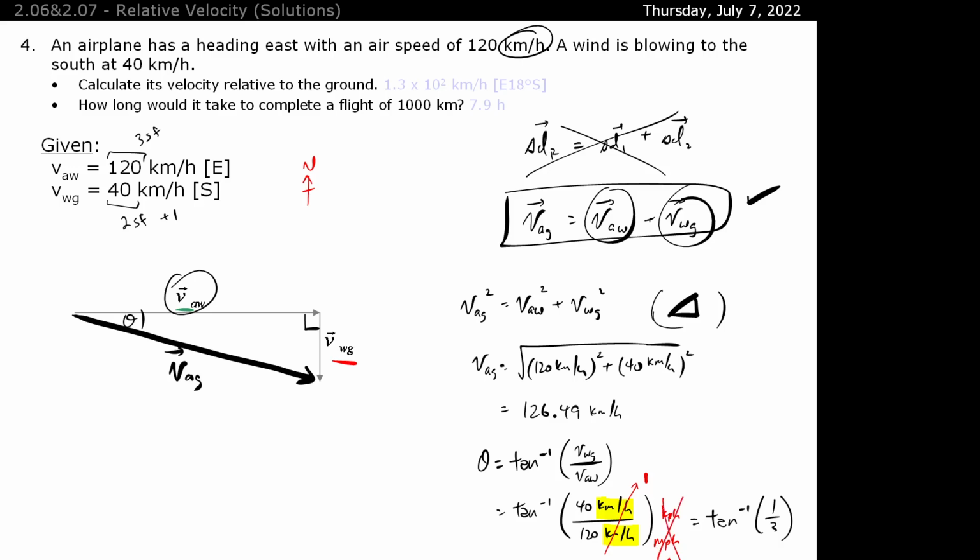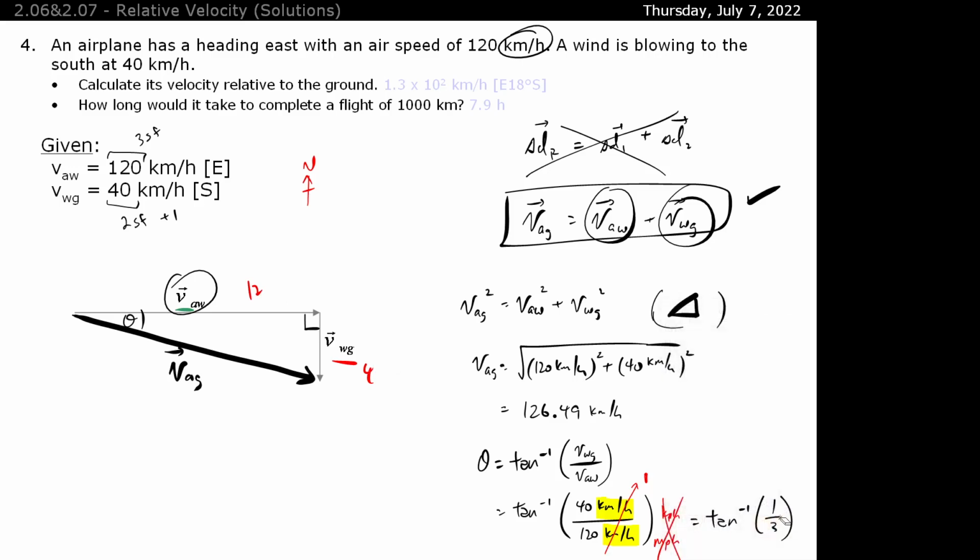With regards to sine, cosine, and tangent, at the end of the day, it doesn't care about how big or how small your triangles scale out to. It's really the relationship between the side lengths. So a 40 to 120 ratio is the same thing as a 4 to 12 ratio, which is the same as a 1 to 3 ratio, and your calculator will spit out the same answer in all of those cases.